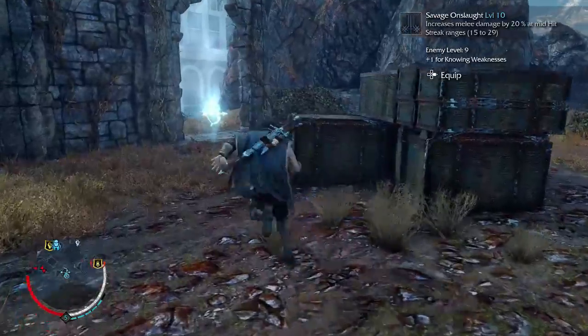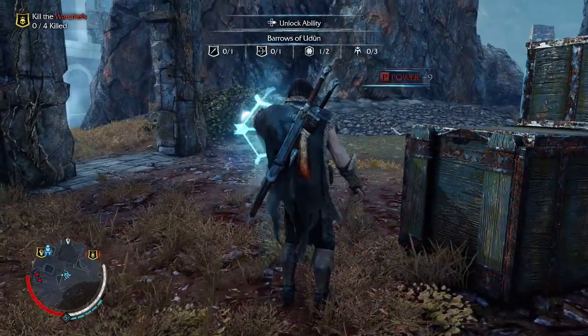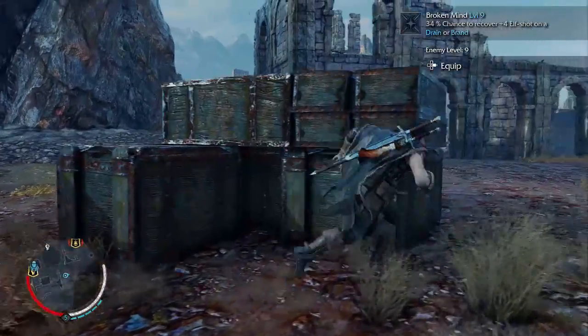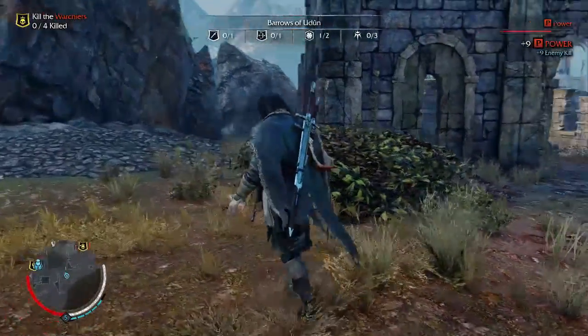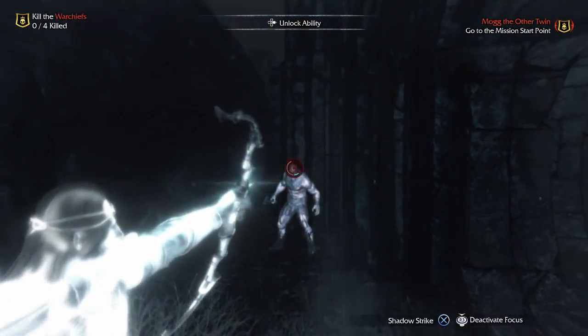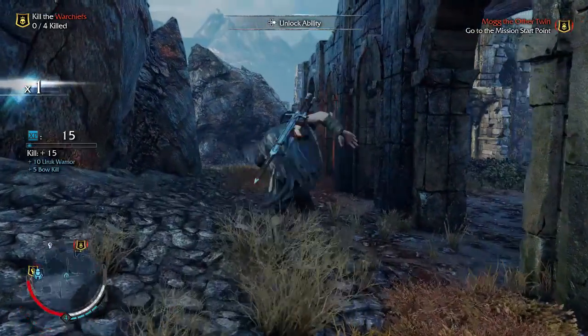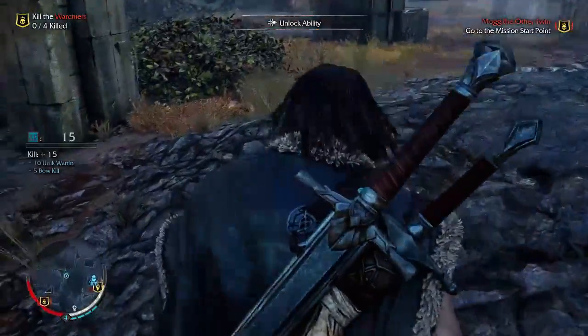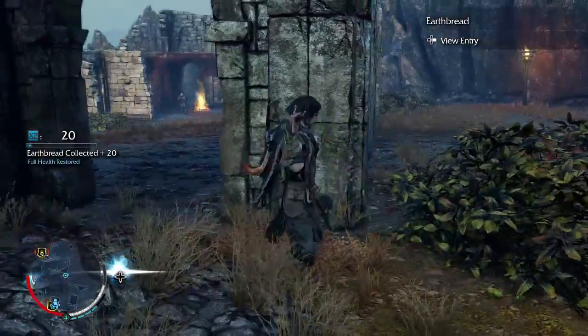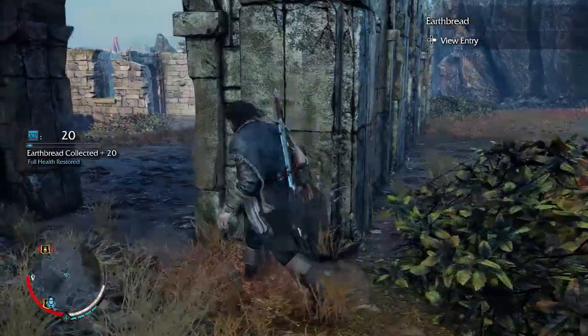Okay, so exactly the same rune we just got, which is pretty cool, I guess. And what is this one? Train or brand? I think we already have something like that, don't we? Is somebody throwing something at me? Yep, they are. How dare you, my friend? How dare you? Well, at least we're right next to this plant. We can get our health back. Come on, Talion. Get that earth bread in ya.